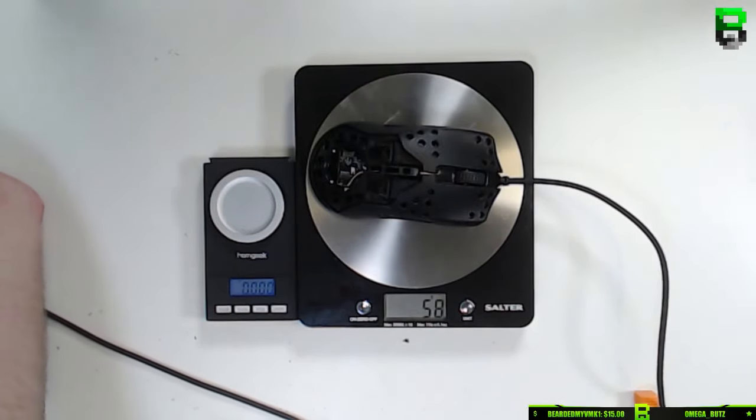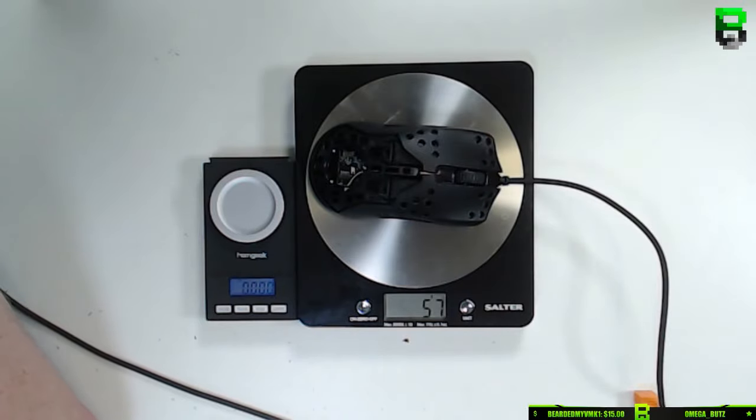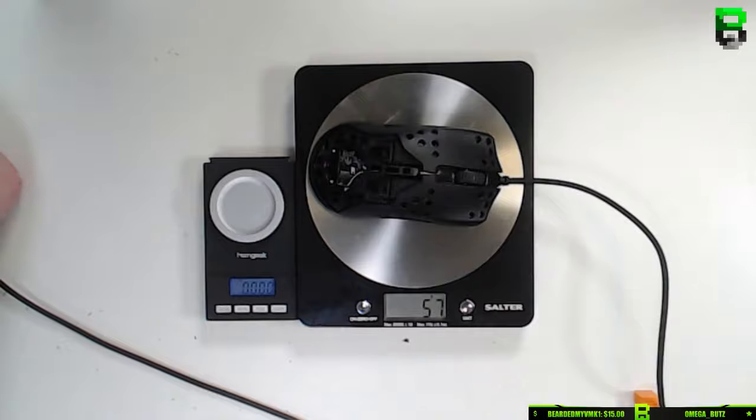So we lost a whole gram there by doing all that drilling. That's what I'm calculating. Oh no, it's come down a little bit, maybe a few more. I think it was 59 without it, so maybe 57. I've got to lean a bit funny where my scales are.